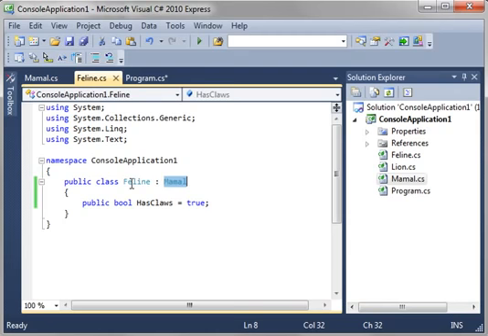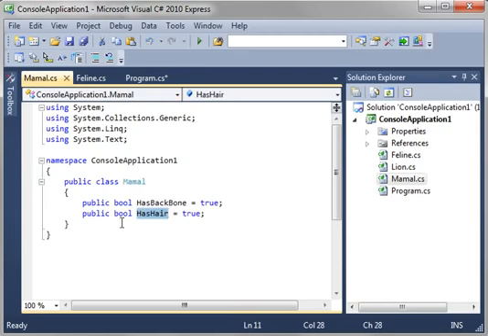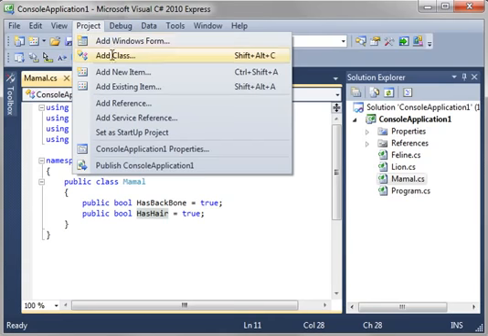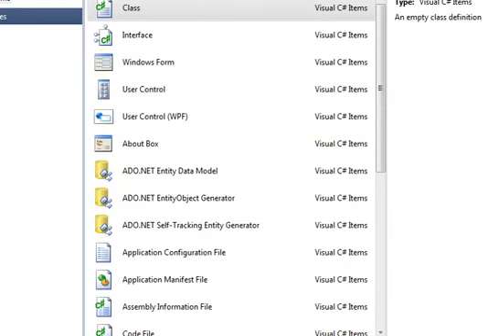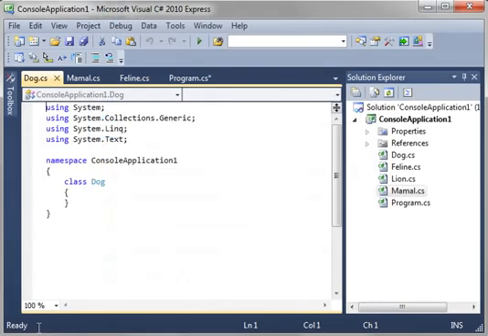Now, why would you need inheritance? Why can't you just add those properties into the feline? Well, let's say some genetic evolution happens and mammals change. Well, dogs are also mammals, aren't they? So let's just add a class, and let's say dog.